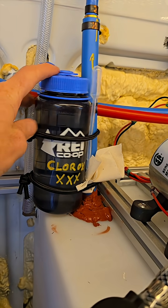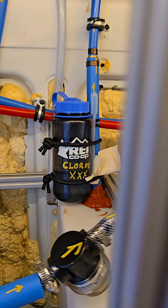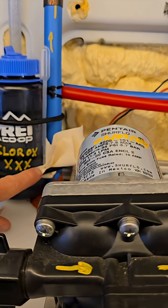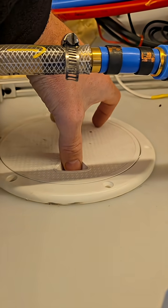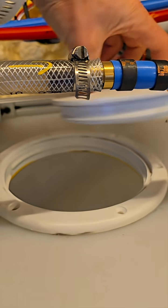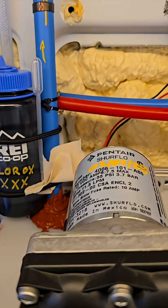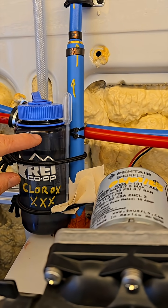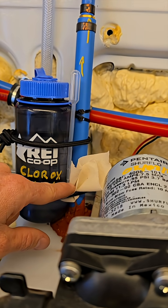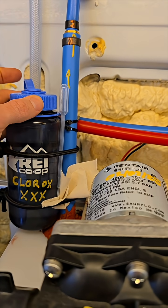We got this little bottle of Clorox bungeed in on our water line, along with a little dripper and a little piece of canvas scrap, so we can pop open our water hatch and chemically treat this water as we need to — about one drop per gallon. We rack it back in with a little bungee, and if it has any drips, they will drip onto that canvas and eat that away instead of anything else, like the gasket underneath. So that is our bleach setup.